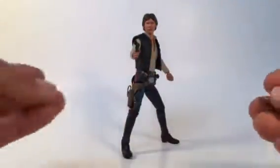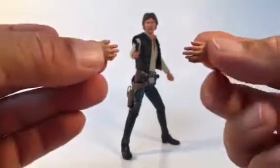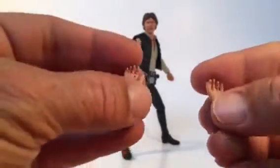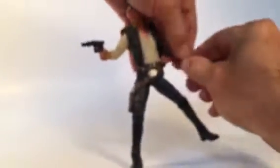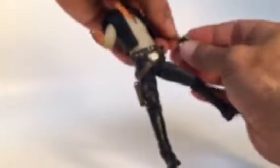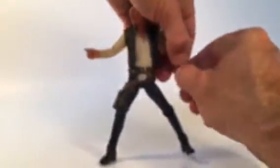It's very unfortunate if you did get one of those. He does come with some accessories, hands you can change out. He has the open palms, as you can see, which are very nicely detailed. Very, very nicely. The rest of the Figuarts, but for those of you who are just getting into the Figuarts line, there's a ball joint right here, and you just kind of pop that on, and there you go. Pretty nifty. Of course I want that back off because that's not how I'm displaying mine.